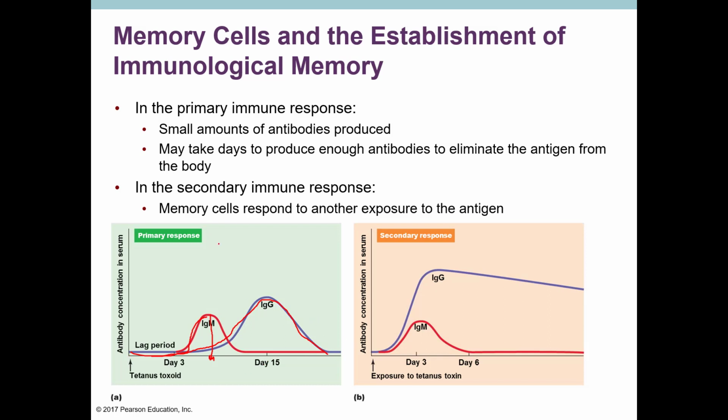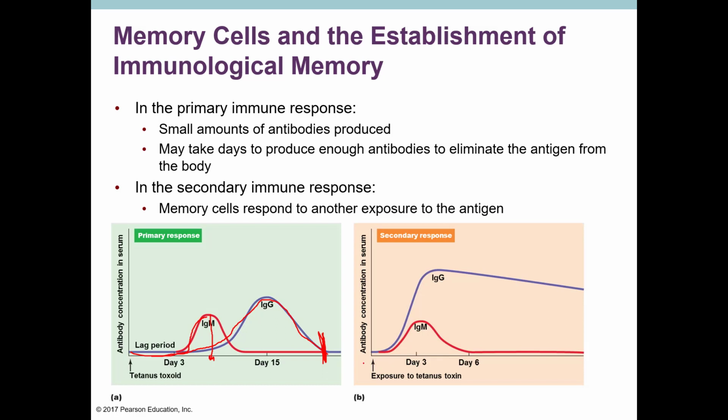But what's important here is that even though the cells that are making the IgG stop making it, they become memory cells. So you have these memory cells that are left. They're not making the antibody anymore, but they're there. And they're alive. And they stay in your blood. So the memory cells are the ones that are particularly making that particular antibody type.